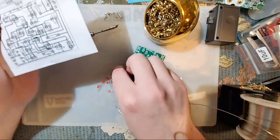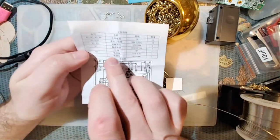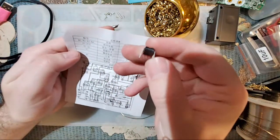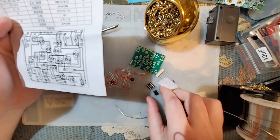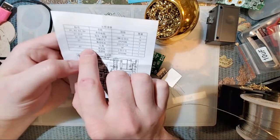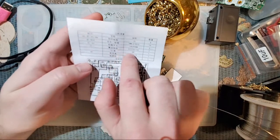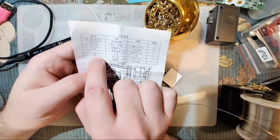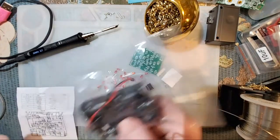U1 is going to be U. I don't remember what the U stands for, but U is almost always an integrated circuit, which is going to be this 8-pin bad boy here. And we even have a socket for it, so you don't have to solder the thing straight in, but you can if you want. And yeah, that's right below it. There's no label here in this column because it goes in the same place. BT, that is almost always universally battery. I don't know what this 3.5 nonsense is, but it only came with one battery holder, so that's got to be that.